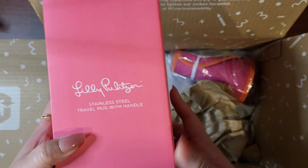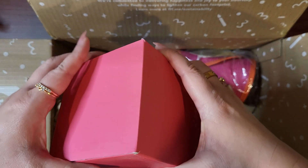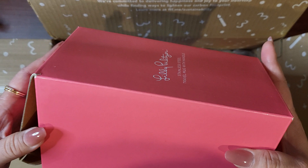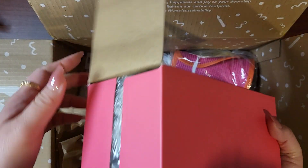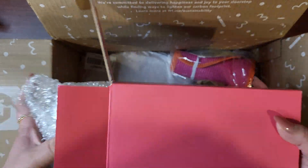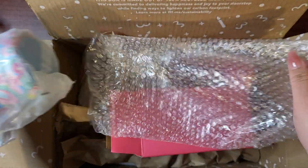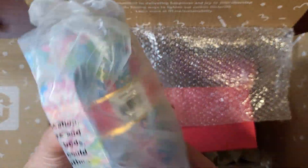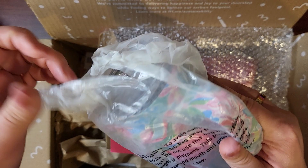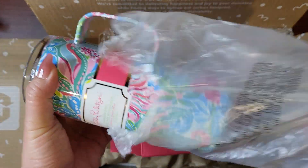If you don't know, if you haven't figured it out, I do like the floral stuff and I'm currently obsessed with insulated tumblers because it's getting hot and these make my iced coffee stay really cold for a really long time. I'm a sipper. I'm not a fast drinker of any kind of liquids. I just like babysit everything — alcohol included.